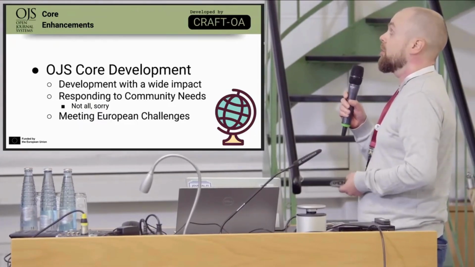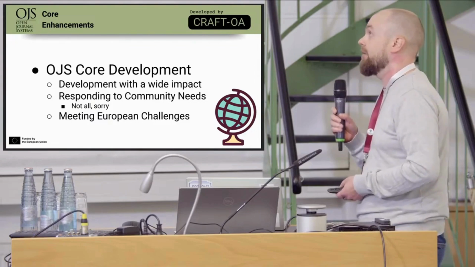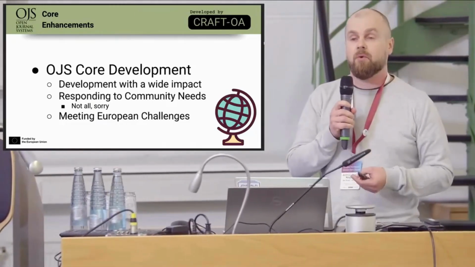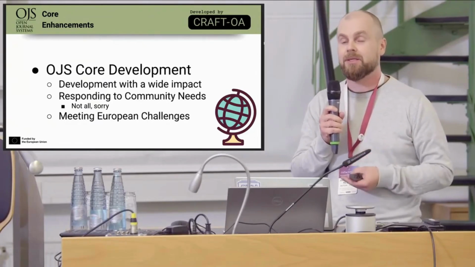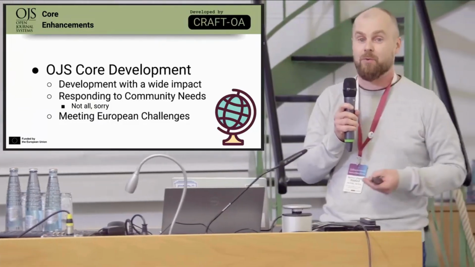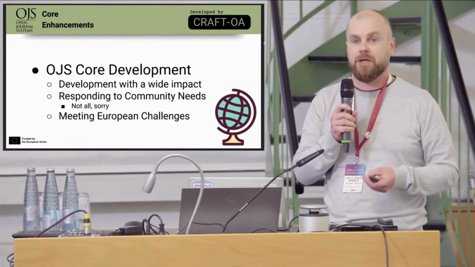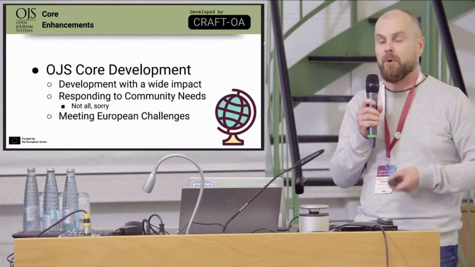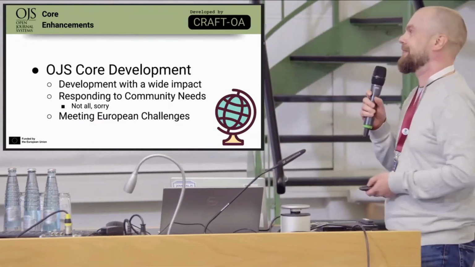So the goals that we had with development are listed there, and the first one was to develop something with a wide impact, and doing the core features was really one of the things that we wanted to do because it has a wide impact. It has a slower impact. You can install a plugin right away. With the core features, you need to wait for the new versions of OJS to come out. But once they come out, they are available automatically for everyone. You want it or not, they will be there, and you have to use them.